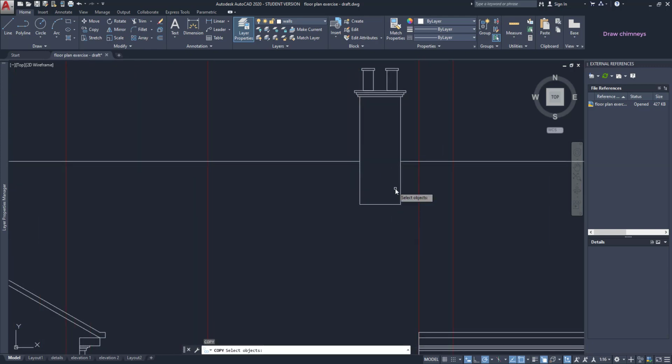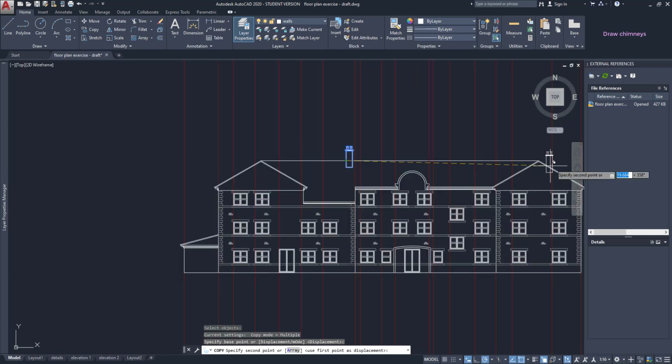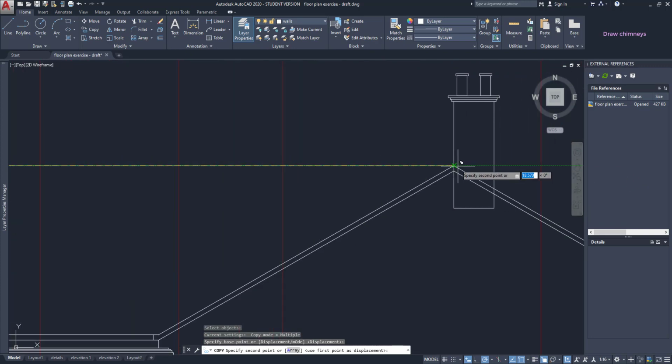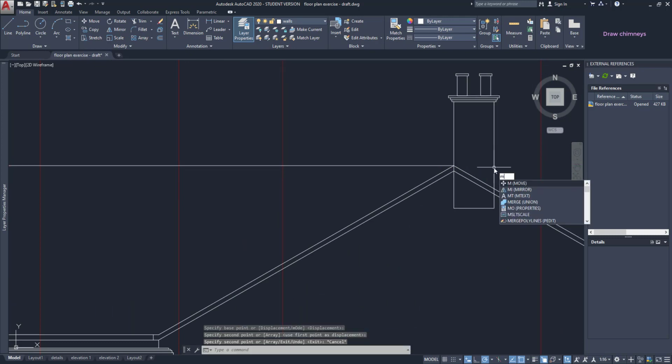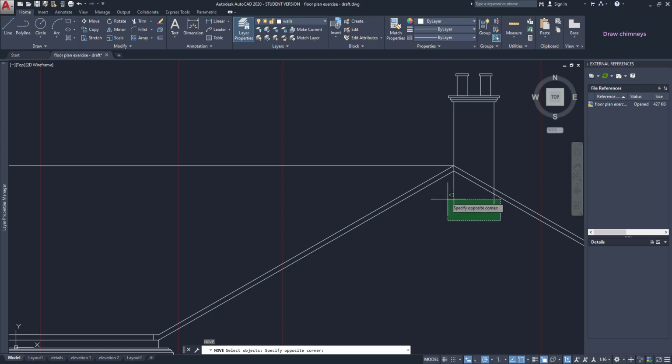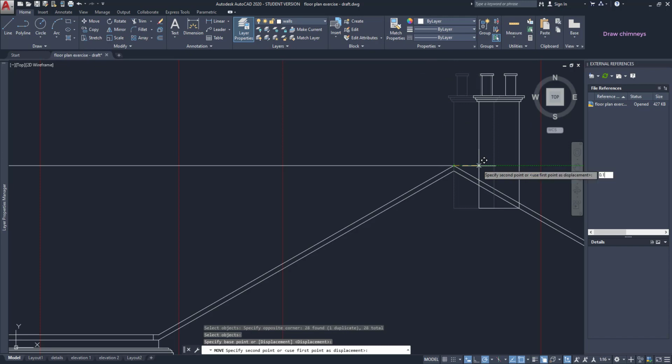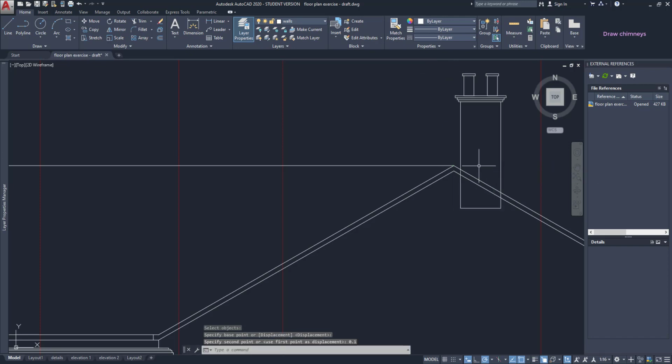So with the command copy, I'm going to select all the objects, press enter, I choose this base point, then I move to the other side, and I can click first in the intersection, and then with move I put it at a distance of 0.1, and then just trim the lines that are hidden.